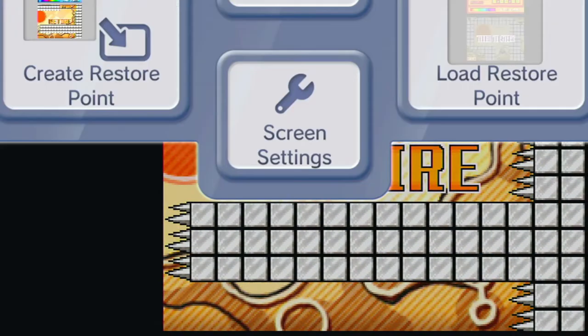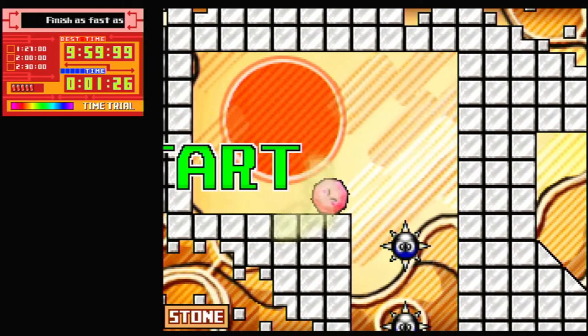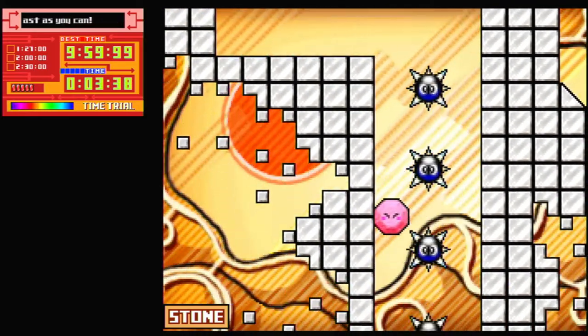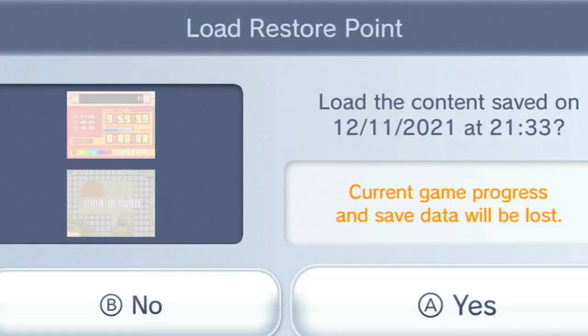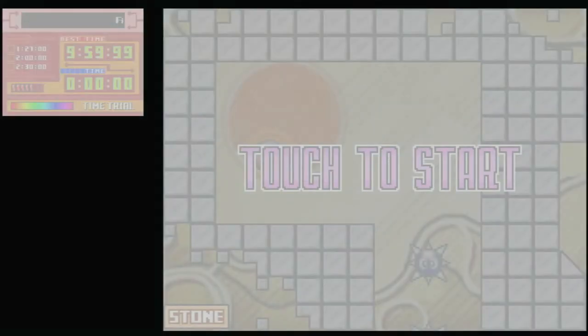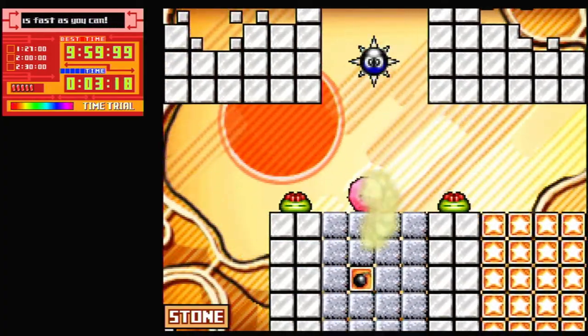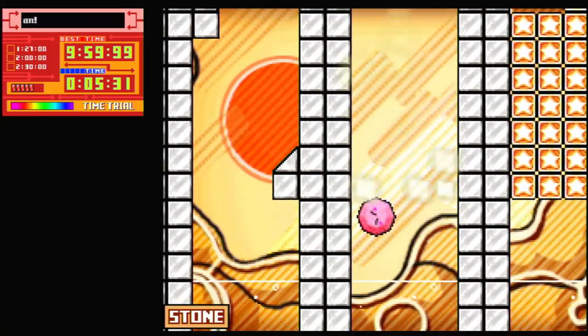No! Come on, I have to do all that again. Whoa, no! I forgot to save state. Oh, no! I forgot to save state on the line trial. Oh, god damn it. No. I have to do this again? I forgot to save state. God damn it.